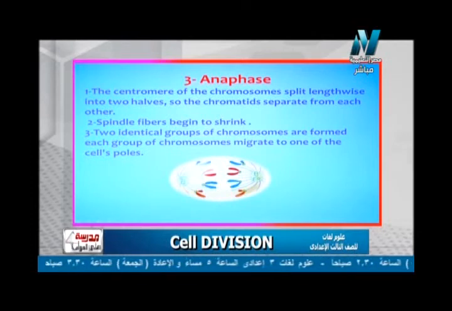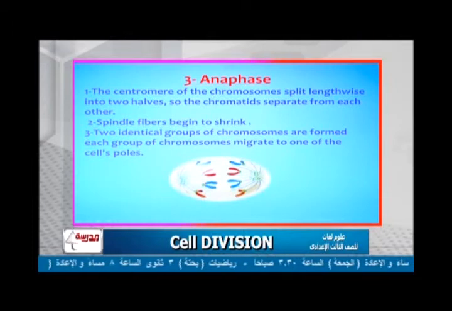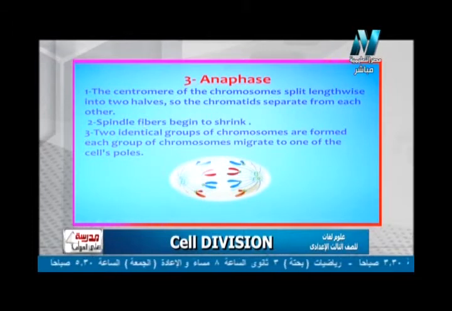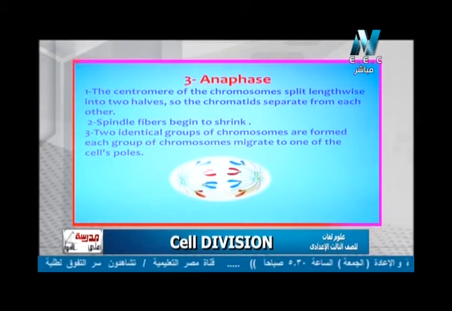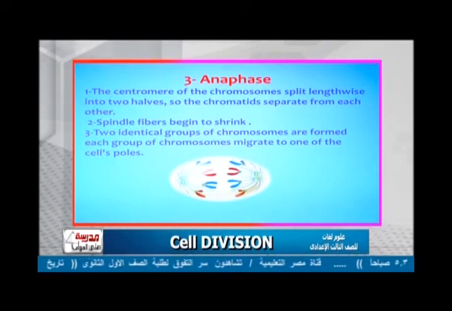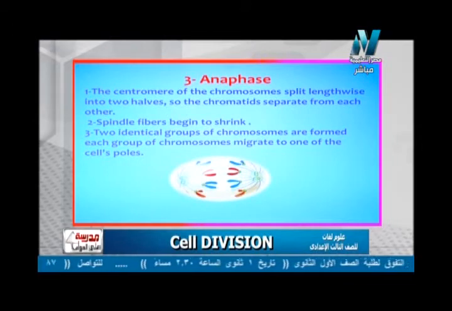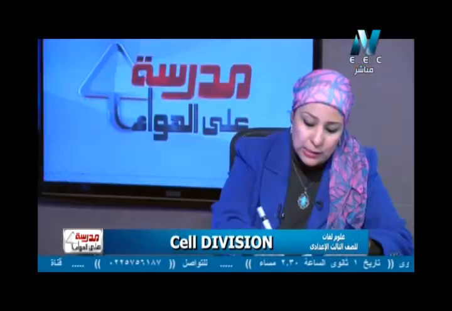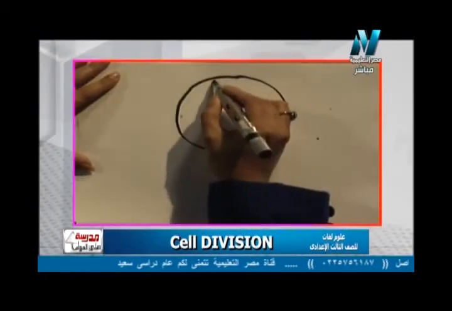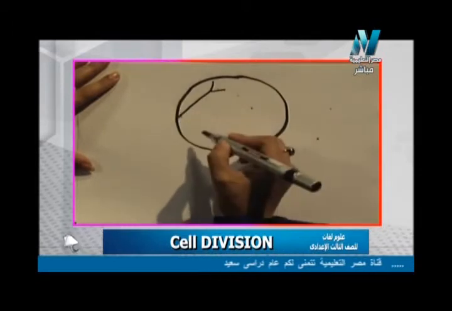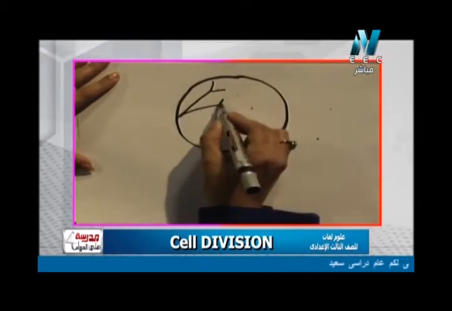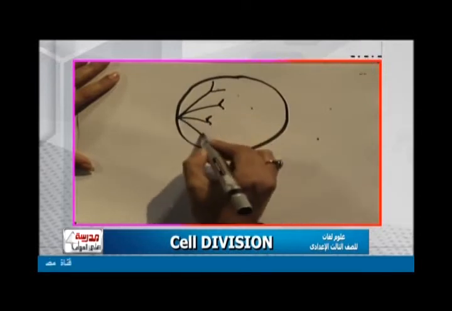يبقى هنا هيبقى عندي group of chromatid وهنا group of chromatid. يبقى importance of anaphase أو importance of spindle fiber to separate the chromosome into 2 halves. We make 2 identical groups in each pole of the cell. Okay, يبقى we are going to draw it together. This is what we call anaphase. This is the cell. Okay, the chromosome will be split. This will be pulled by a spindle fiber, the other one, and this one and this one.